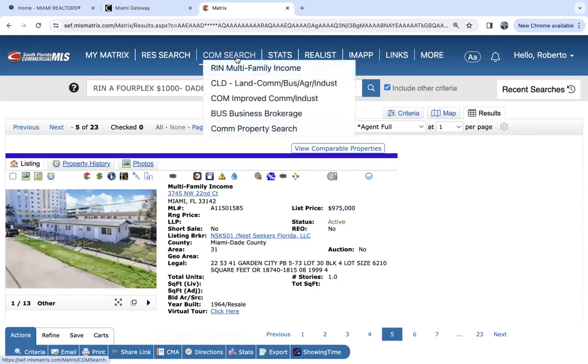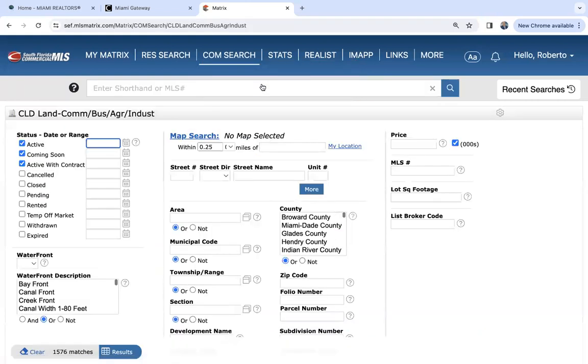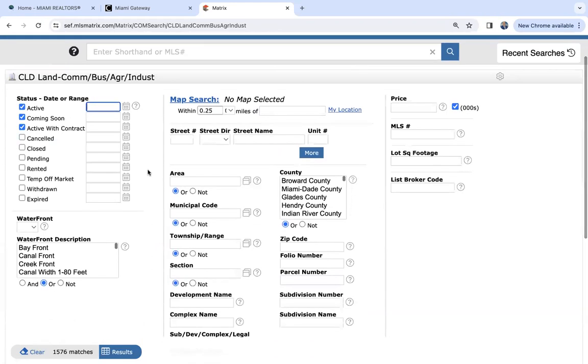All right, let's go back up here, guys. Again, that's residential, multifamily, income: duplex, triplex, and fourplex, for those of you that have customers looking for that type of property. Next up, we're going to go to commercial land. Once again, we are now searching for vacant land for commercial use. On the right-hand side, you will see lot square footage. This is very important because if your customer says, I need an acre of lot, what would be the square footage that you put in there?